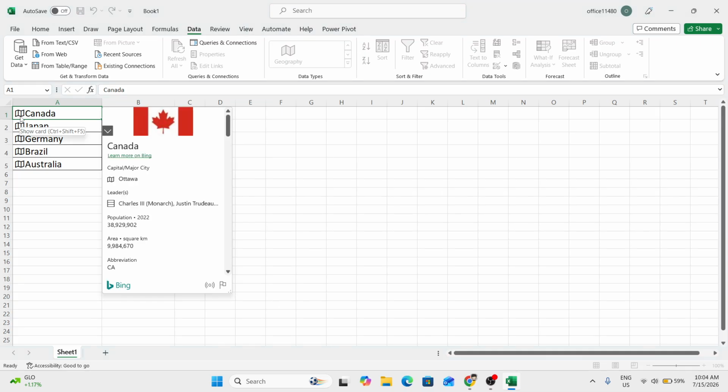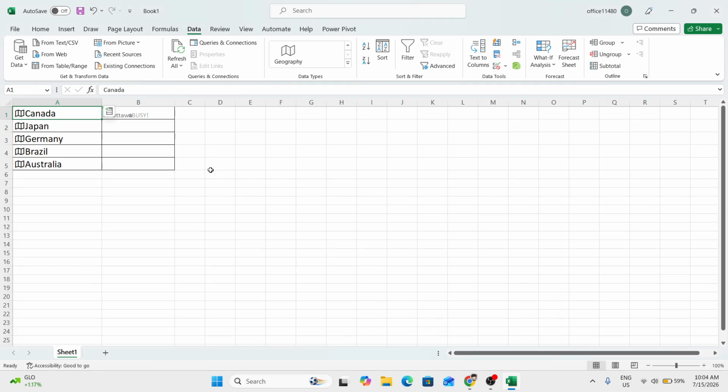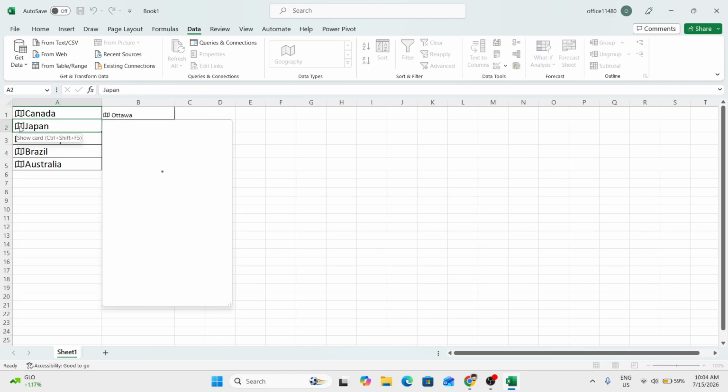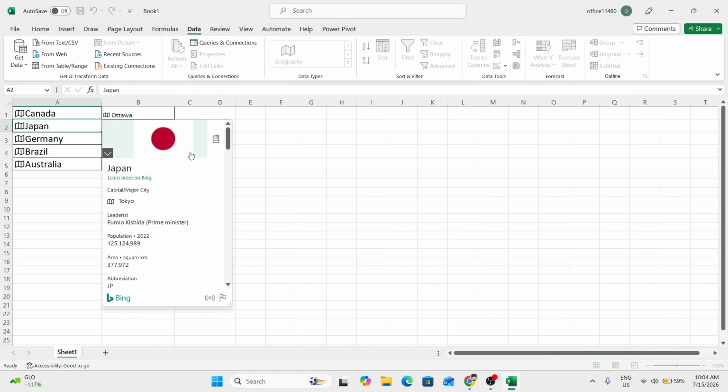Click on one of the geography cells to highlight it. When you do, an Insert Data button will appear next to the cell. This is the tool that lets you pull extra details from the linked geography record. Click the Insert Data button and you'll see a list of available fields you can add. From there, choose the type of information you want to display.